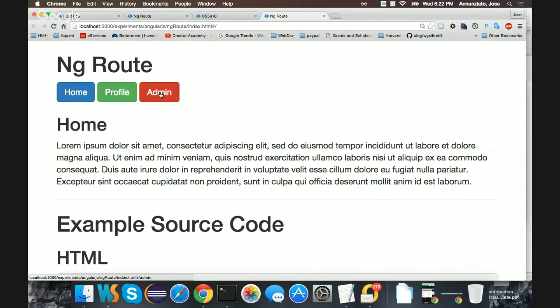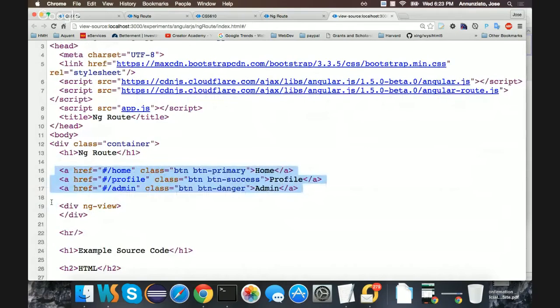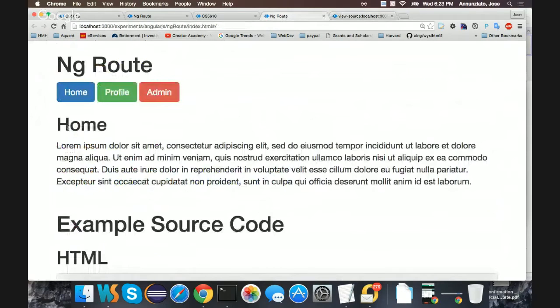And this one, index, actually the source code. Okay, we can look at the source code, and we have the hyperlinks right here, right? #home, #profile, and #admin. Okay, and notice that we have this placeholder, which implements this home lorem ipsum. So this content here is dynamically being loaded from an HTML snippet of code, right? So if I click on profile, admin, these three, even though you only see the H2 change, actually the whole paragraph is changing.